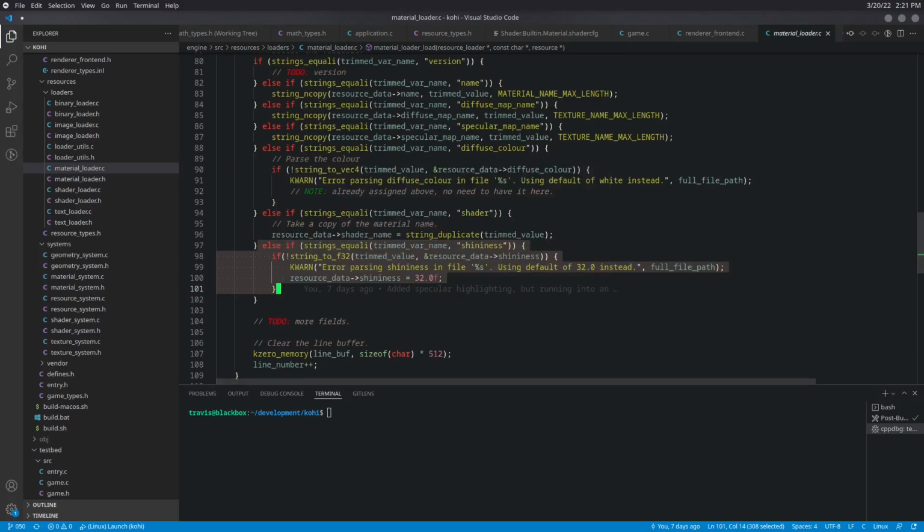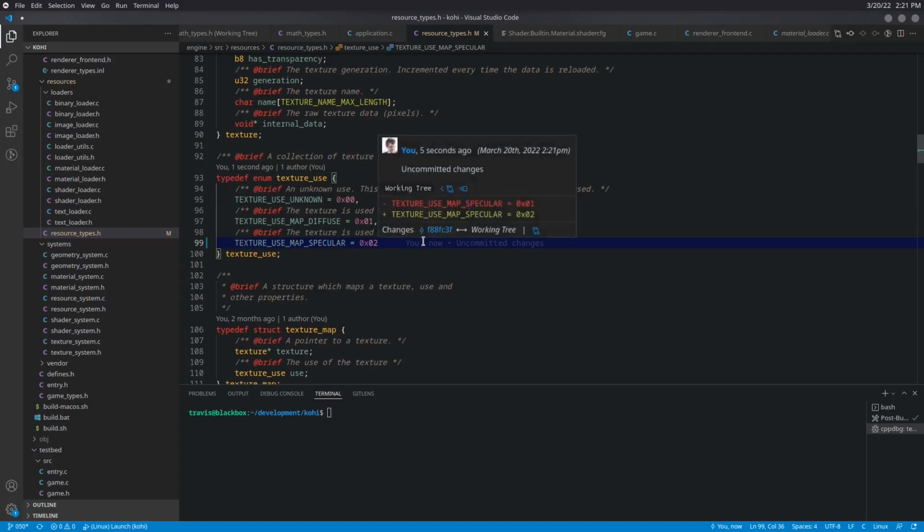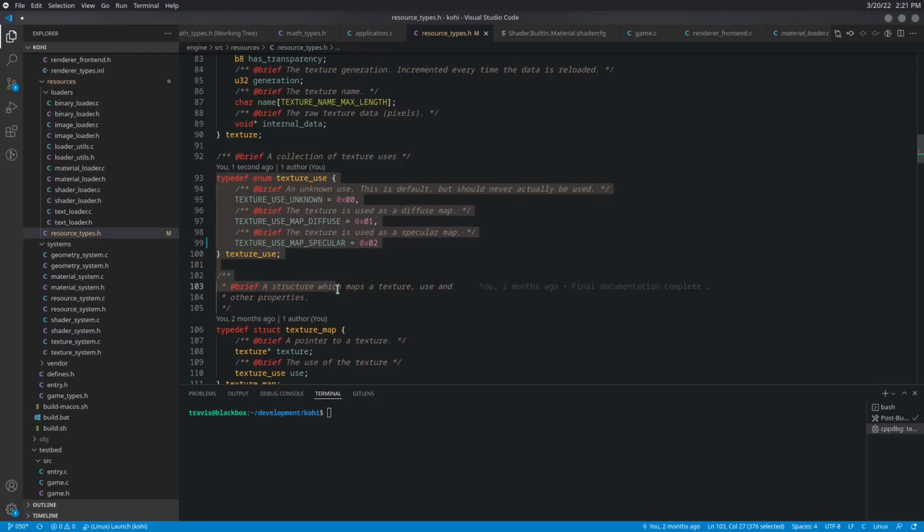If for some reason it has some sort of invalid value or there's nothing found here at all, it defaults to 32. Taking a quick look at our resource types, there is a small change that we have actually needed to make here. Now, we've gone ahead and added the texture map specular, but I see there that we've actually added that as 1. That should be a 2. So that will be fixed by the time this video is released. But this is just the texture map use. Now, again, this texture use is probably something that we may not need, but we might need it in the actual editor itself.